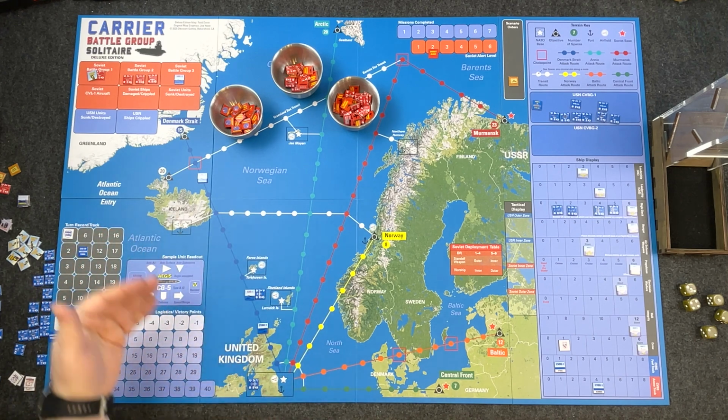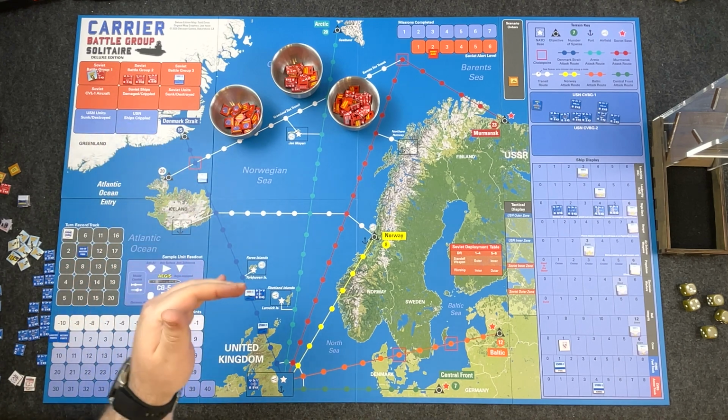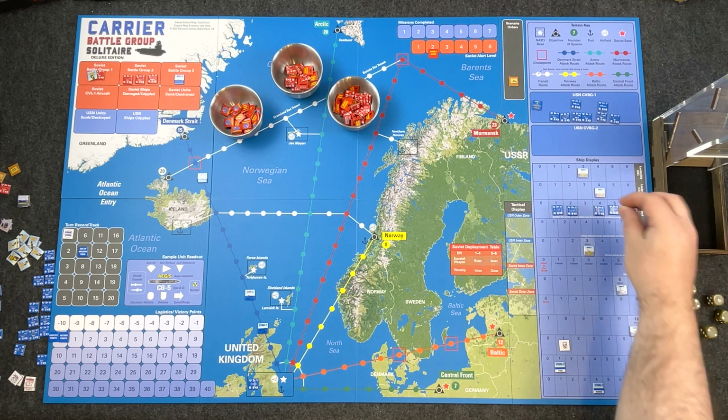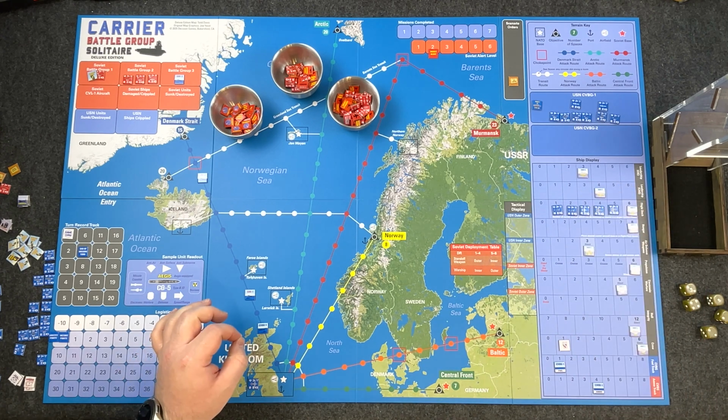Now the objective phase, right? If we're in the objective, we're not. So no worries there. U.S. Center recovery phase, land all aircraft, any air units that are still out, which we have our intruder, flies back to the Carrier Battle Group, and lands safely on the flight deck. And then end of turn.